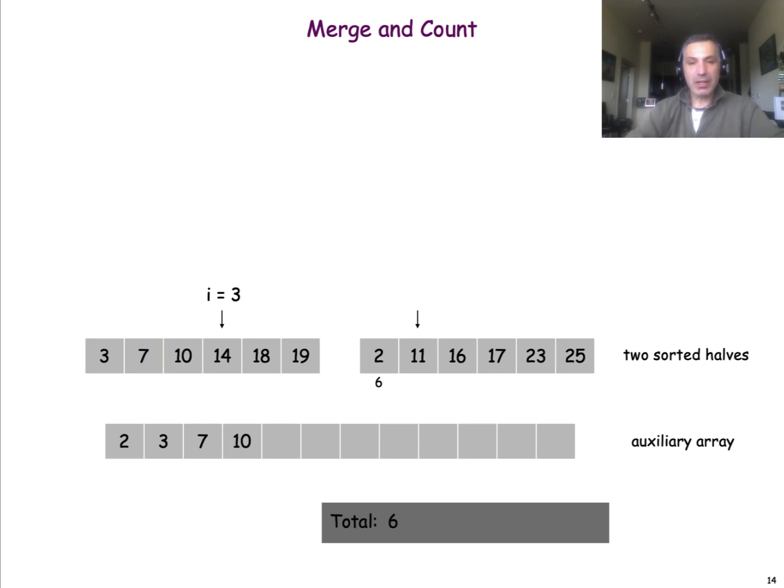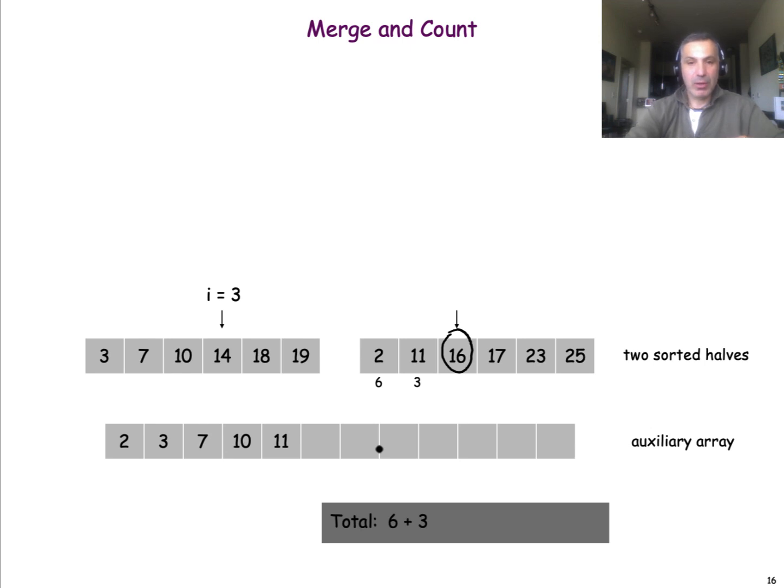Now this gets interesting here because now we have 3 remaining elements in this array, and we're comparing 14 with 11. Again, this is an inversion, but actually it's not just a single inversion. We have three inversions because all of these three elements are larger than 11. Add them into this variable that keeps track of all the inversions. We move the 11 to the output array, and we are ready to go to the next element, which is 16.